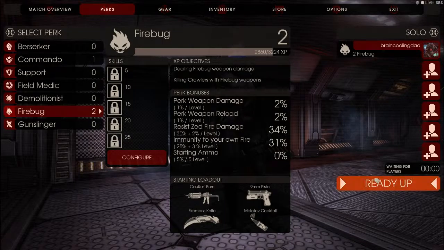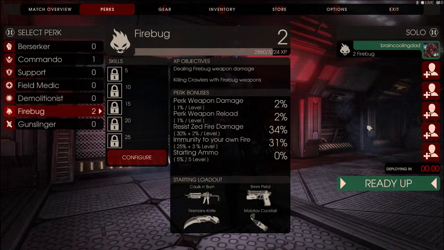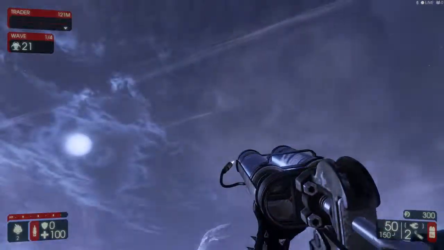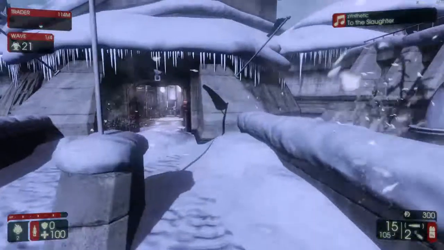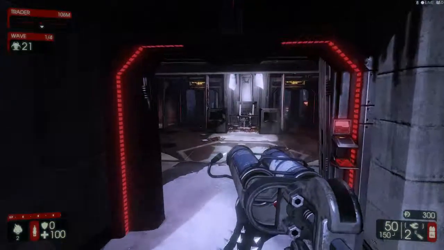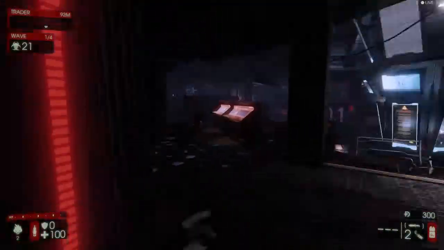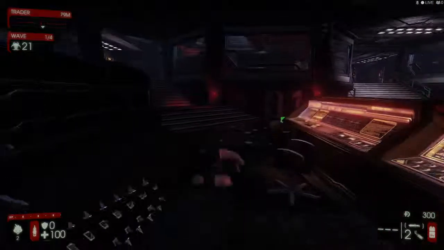I guess I have to play this thing by myself. Okay, well, let's get ready up. Don't want to make you guys wait. So I'm gonna go with the firebug. Yeah, here we go. Look at this. I mean, it looks freaking awesome, first of all. Always run with a knife, because you run faster. And I don't have a knife. Oh, there we go, I've got a knife. Alright, let's look for some free stuff. There we go. And, run, Forest, run.